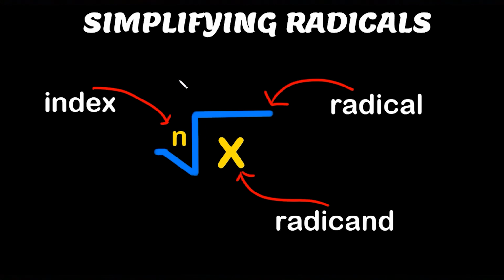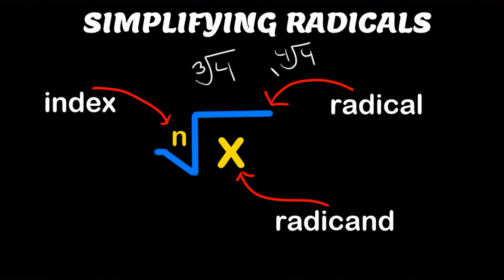Now, they may not write it. So for example, if I have the square root of 4, okay, this actually has an index of 2. They don't write it, but it's actually there. So you could actually write this as an index of 2 if you really wanted to. It's just one of those things where if it's a square root, they're not going to include the index, but it will be 2. Now, if you had like a cube root, well, that would be this here, right? The cube root of 4, or you could have the 4th root of 4, right? And so on. So all the other radicals, you are going to be including the index, but the square root is the only one that you don't have to include it. So just keep that in mind, all right?